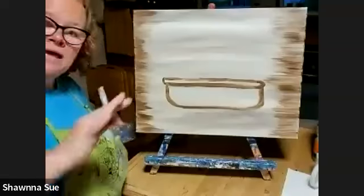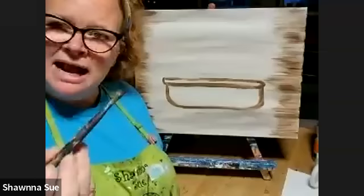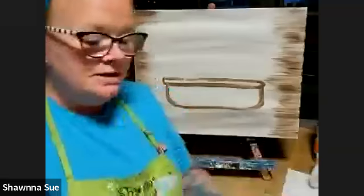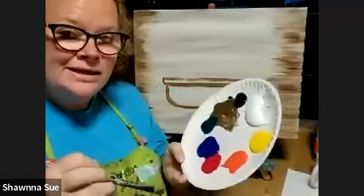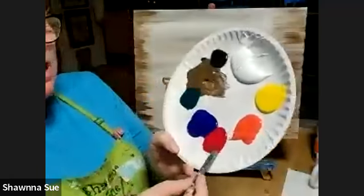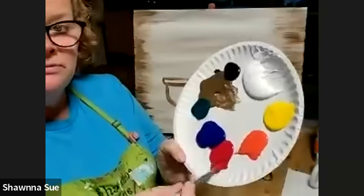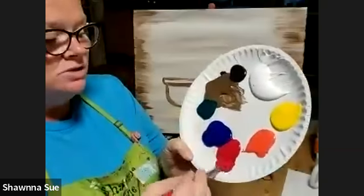Okay, so I have my wagon outline on there. Not gonna clean that brush out. It has some brown in it. I'm okay with that, because I'm gonna end up adding a little bit of brown to the red anyway to make it a little earthy. So brown, right there in the edge of your red. Always pick up your paint from the edge, not the middle. Pick it up right there from the edge of the puddle.